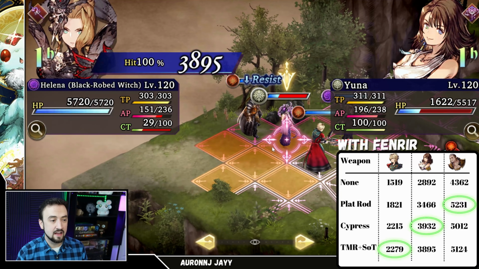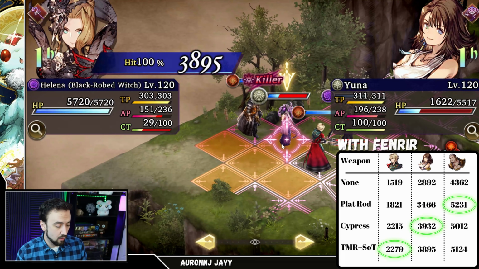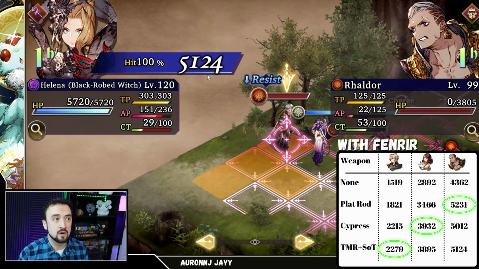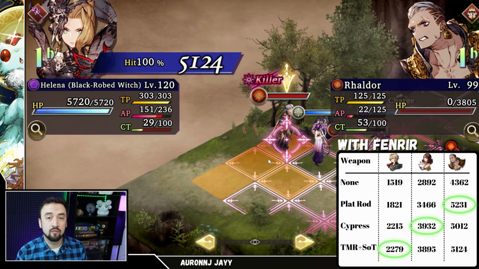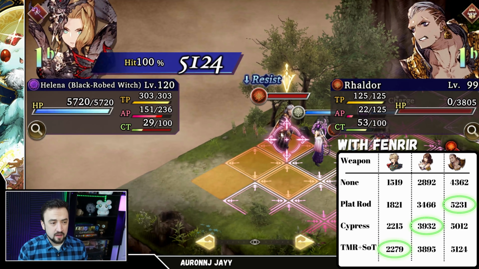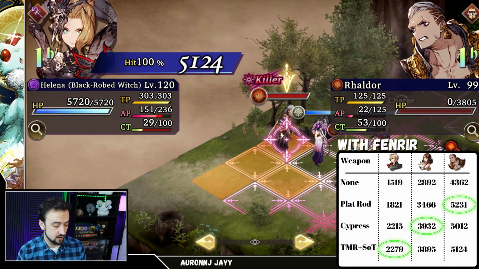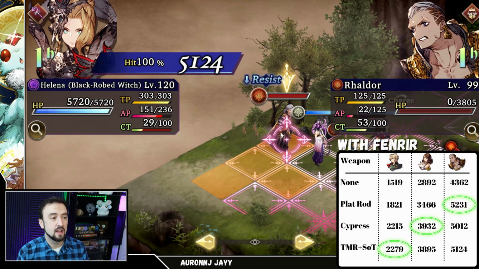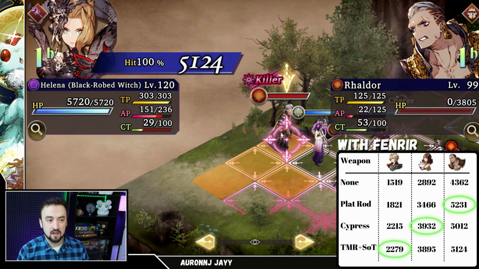So, Cypress Pile against Yuna in this group is better, but very, very close, right? Only a 37 difference. And then Raldor takes 5,124 damage from the Shell TMR Soul of the Masa combo, which is 112 more than Cypress Pile did. So, what does this mean? Well, clearly, the best two weapon combinations here were the Cypress Pile or Shell's TMR plus Soul of the Masa.